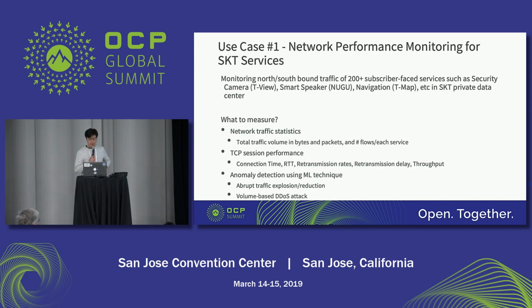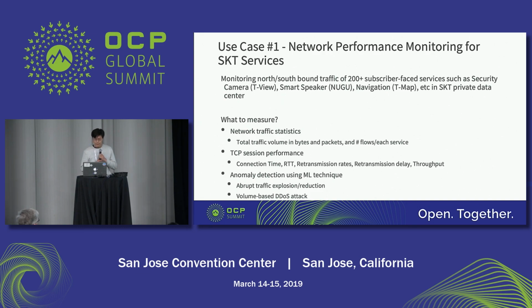For this use case, infrastructure operators want to see the network performance of each service in a single dashboard. So for this use case, TINA measures network traffic statistics such as total traffic volume in bytes and packets and the number of flows per service. Further, it also measures TCP session performance in terms of connection time, RTT, and retransmission rate, something like that.